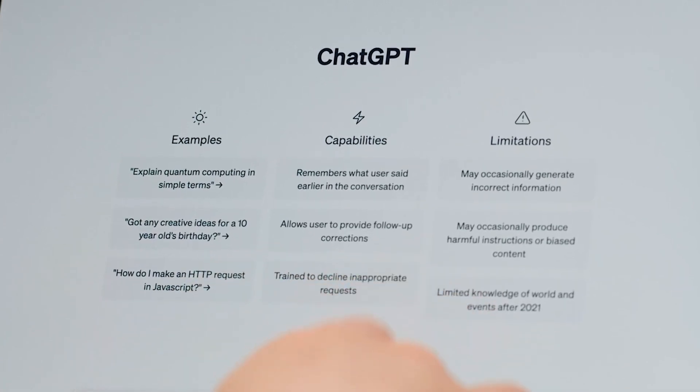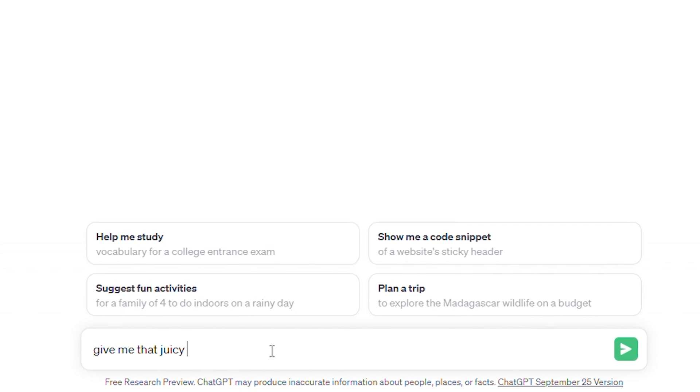Before you think this is easy, the idea here is not to just jump on ChatGPT and type in 'give me that juicy copy.' In order to get good copy from ChatGPT, you need to go through three steps. The first step is to instruct ChatGPT to think and act like a copywriter of your choice — preferably someone who has an extensive written body of work available online, so that ChatGPT can consume that information and give you an output in accordance with that copywriter's teachings. This directs ChatGPT to give you a specific output rather than a generic one.